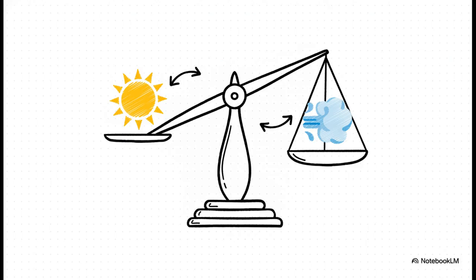Next up, we have our second structure, compare and contrast. This is where an author basically weighs the similarities and differences between two or more things to give you some perspective. Take solar power versus wind power, for instance. An author would use this exact structure to show you how these two renewable energy sources are alike, and crucially, how they differ, which gives you the complete picture so you can make an informed decision.